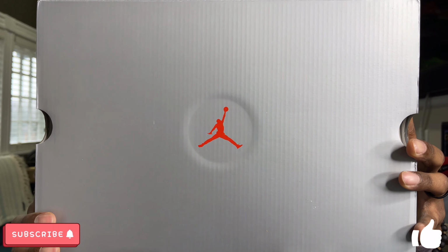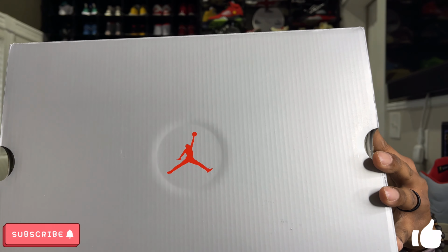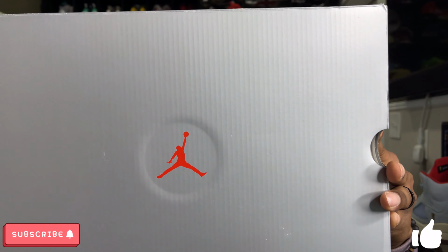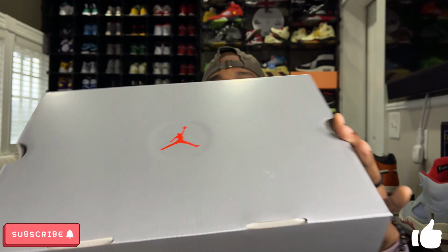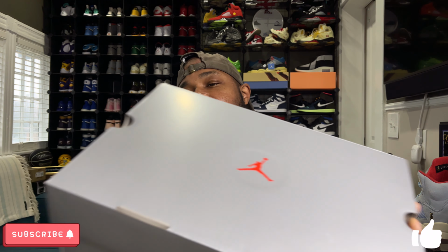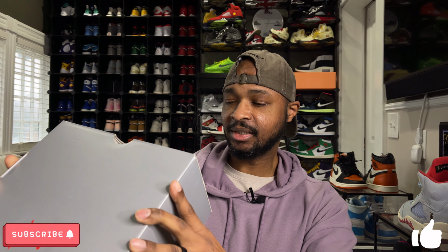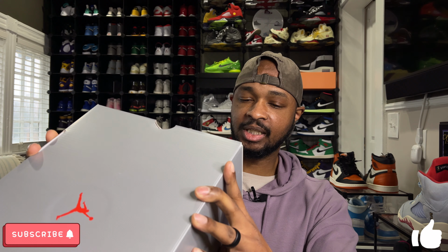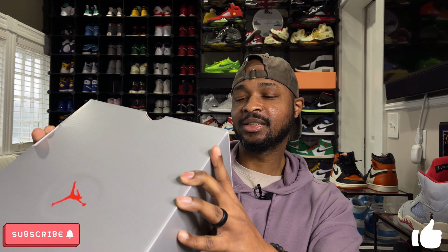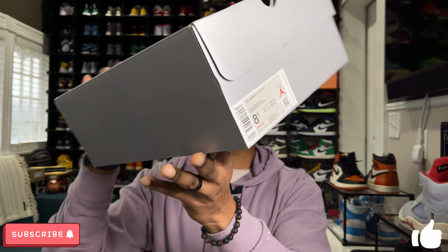So these come in a silver Jordan 13 box. These boxes are very reminiscent of what was used on Jordan 13s when they first released back in the late 90s. You have a red Jumpman branding on the top of the box, no other branding anywhere else on the box. Then on this side here, you have your sizing label, which reads Air Jordan 13 Retro, white, starfish, and black, which is the official colorway. I got these in an 8.5, and they had a retail price of $190.